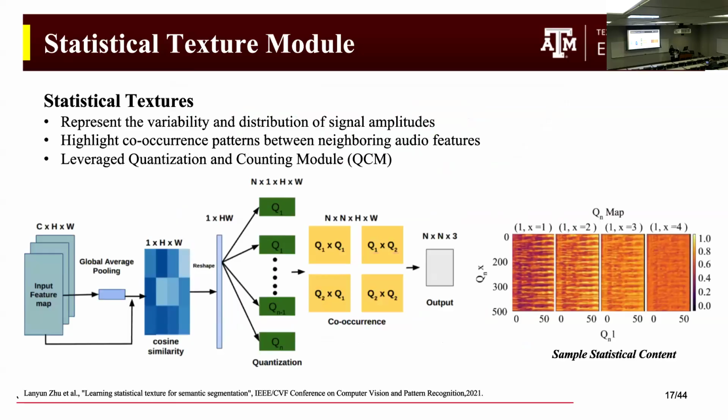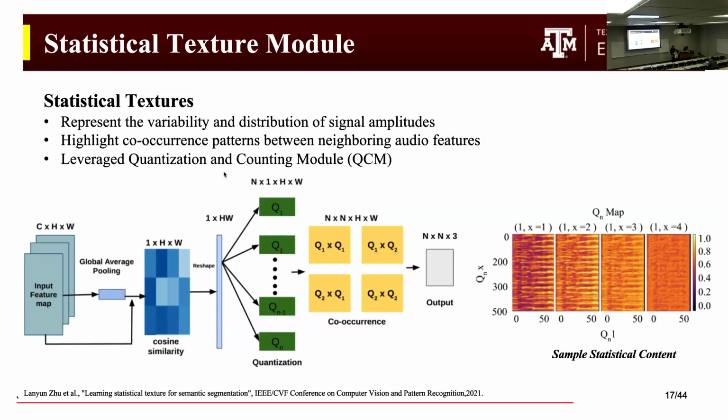After we have the feature maps from the second layer for the student or the teacher model, first I will calculate the global average pooled feature for the entire feature map. The global average pooled feature will act as a statistical summary for the whole feature map. Then we will calculate the cosine similarity, which measures how each local region of the feature map is aligning with the global structure of the feature. After that, I will reshape the cosine similarity into a 1D vector so that it will be easier to process and analyze.